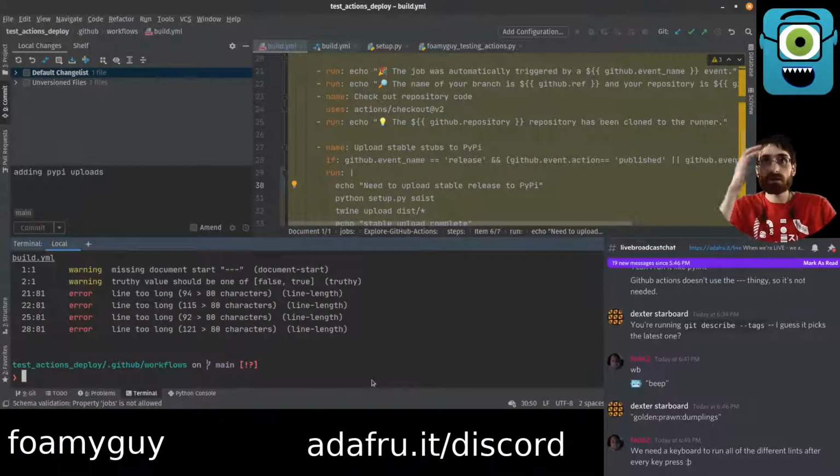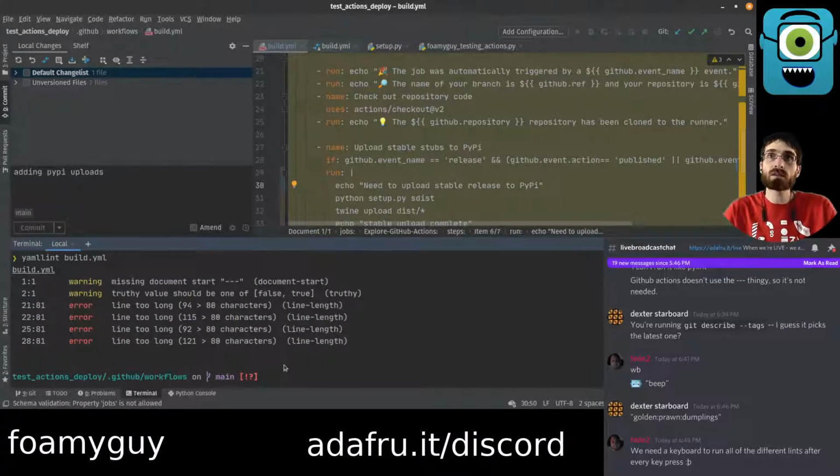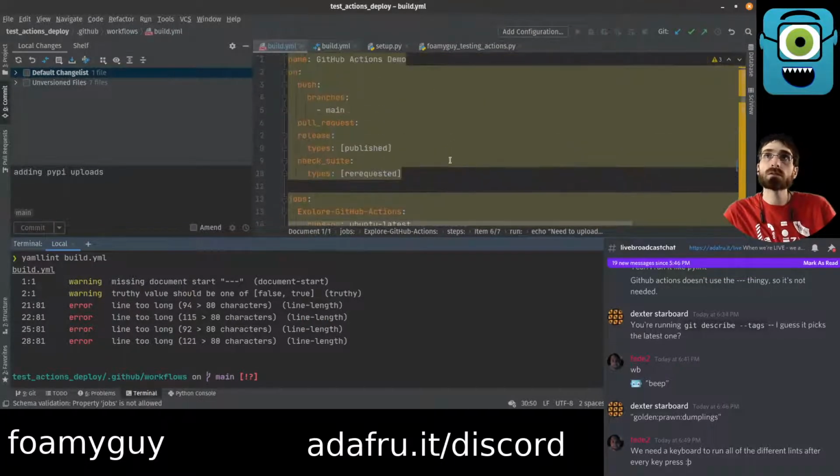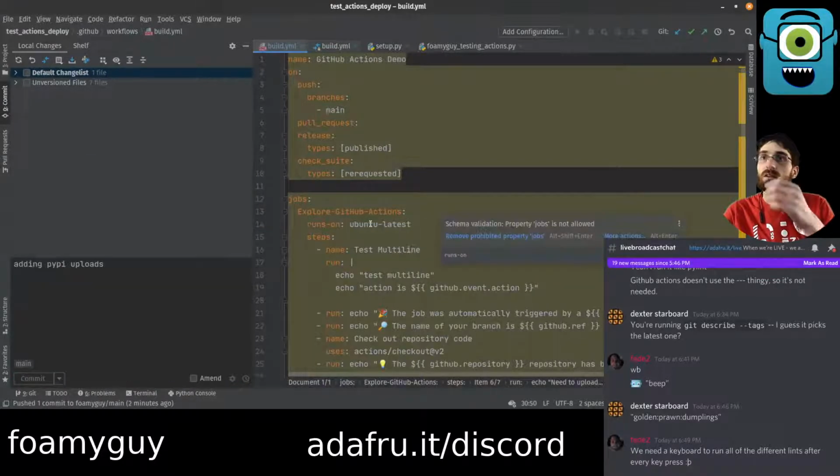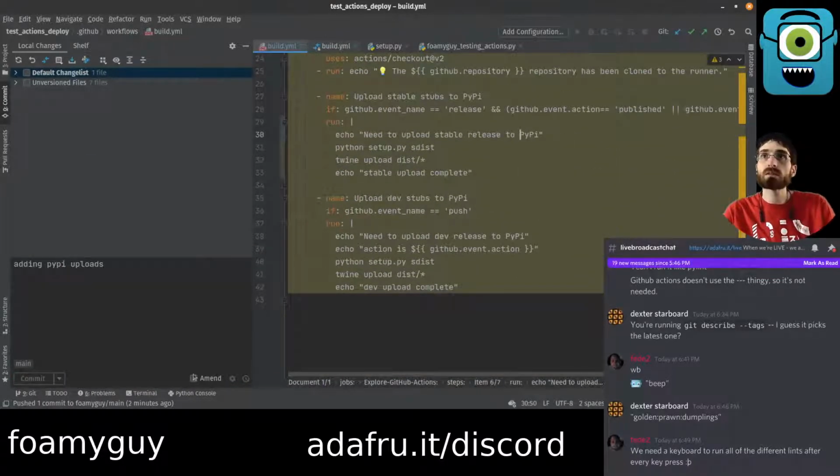There we go. It does have some line too longs. Value line 2 on. Not sure what that one means, but I think those are mostly the same as before, and I don't see anything else. Let's give this one a try.